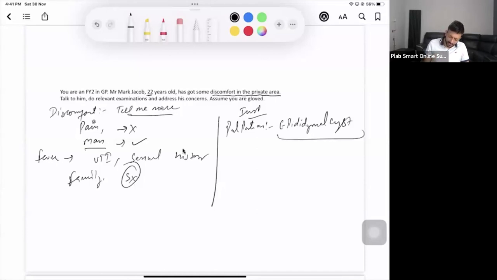If there is any doubt, you can actually refer the patient for an ultrasound scan as well. That's the main thing. So you did the inspection, you did the palpation as well. During the palpation, you found the epididymal cyst. Right, you can check it as well, whether it is fluctuant or not. That's something that we can check.